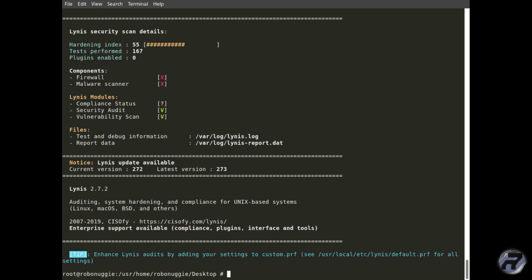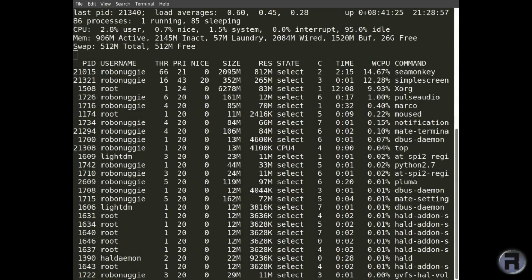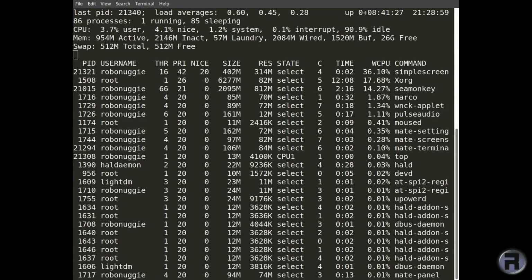It's not the highest I've had it. I think the highest obviously is going to be OpenBSD with HardenedBSD pretty close. But yeah, not too bad. I think that's on par with FreeBSD. Next, we're going to look at top.